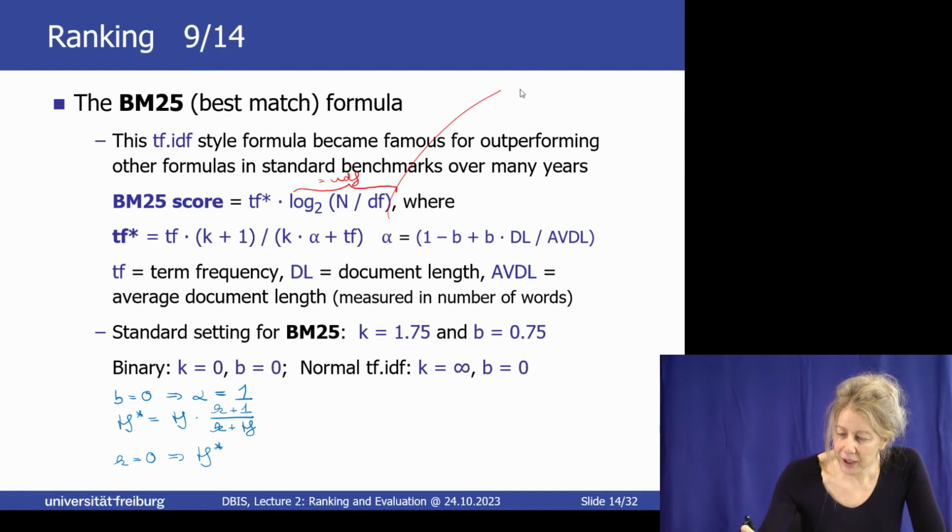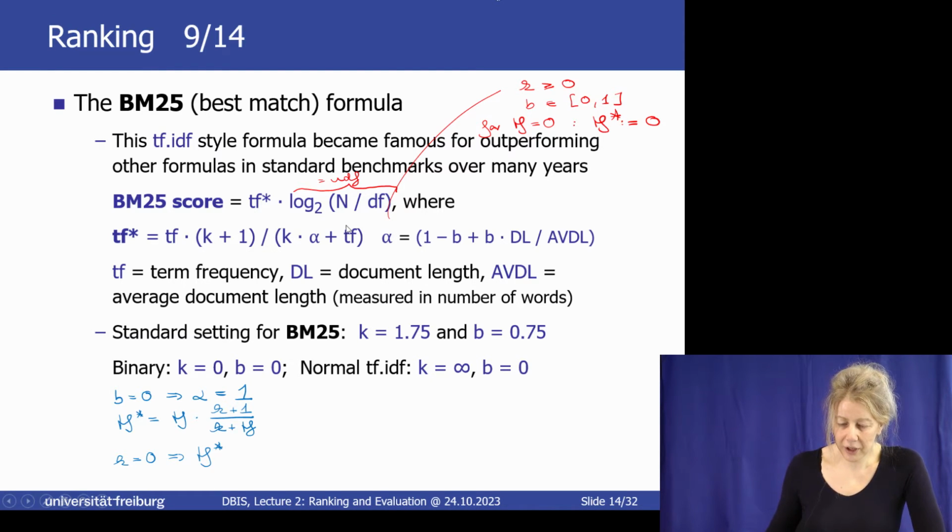So this k parameter is greater or equal to 0. This b parameter is between 0 and 1. And if tf is 0, tf star is just defined to be 0 as well. It's kind of a corner case of this.